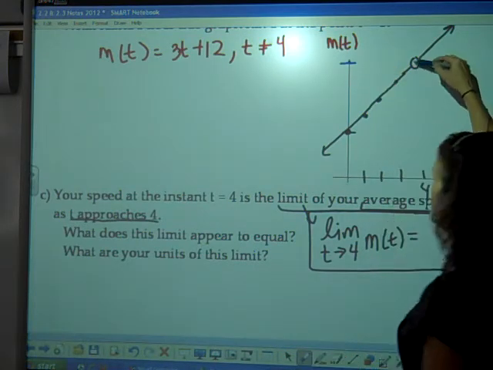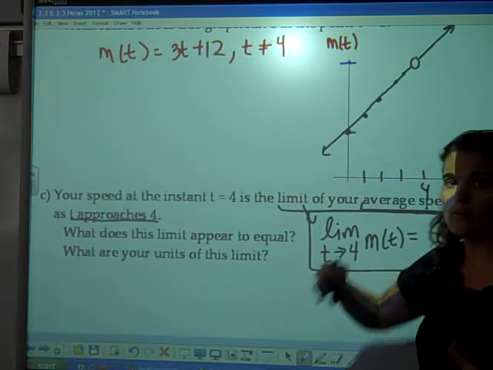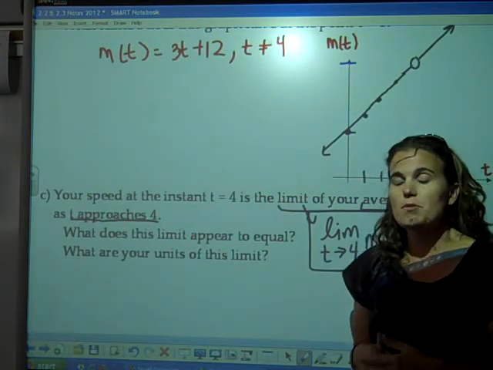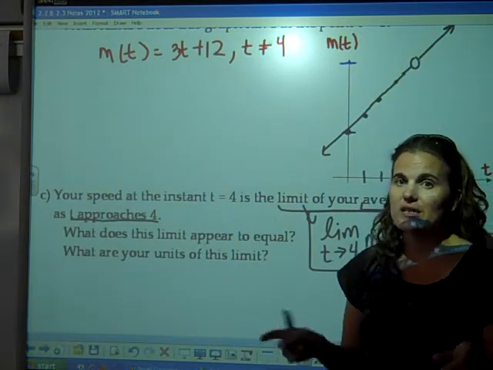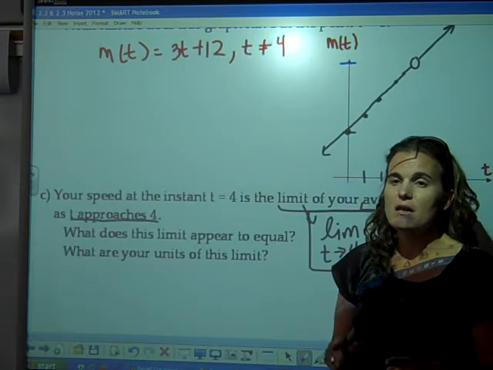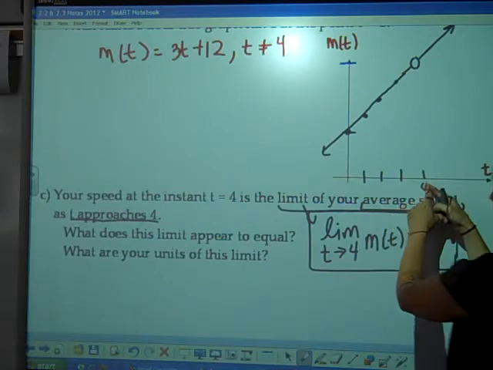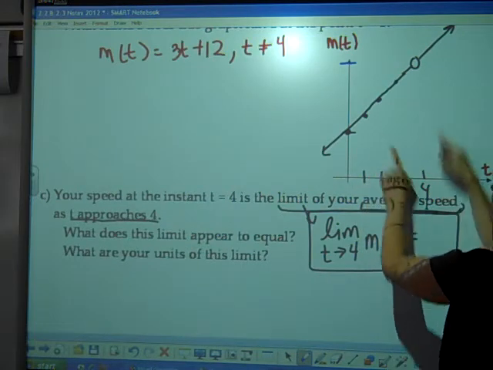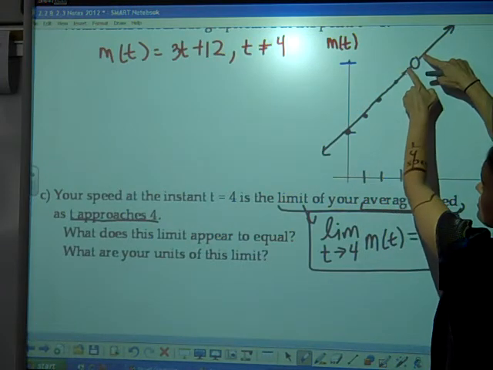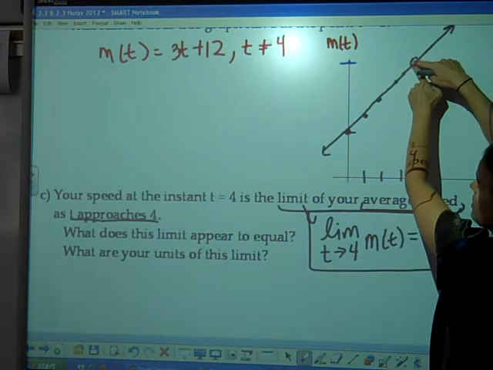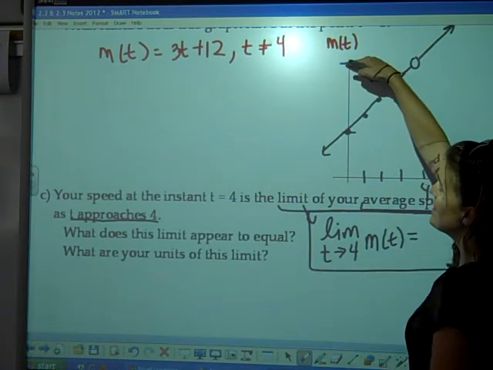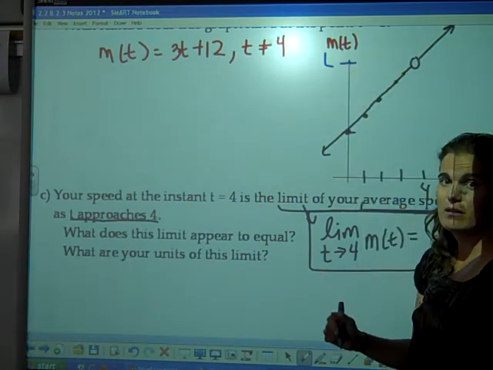Okay? So I know the hole versus not having a hole might be kind of distracting, but if you refer back to the verbal definition of limit, remember it said it didn't matter what was happening right at C, only what's happening as you get closer and closer to C. So for this problem, 4 is our C value. We're getting closer and closer to 4. My fingers are getting closer and closer to this hole. And wherever that hole should have been, I know that that guy will be my limit.